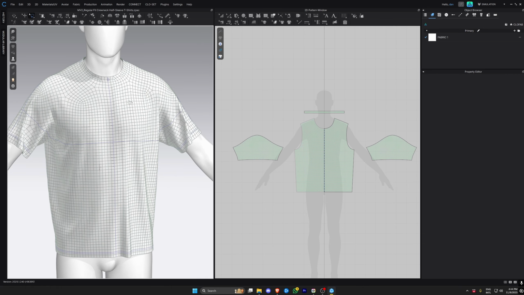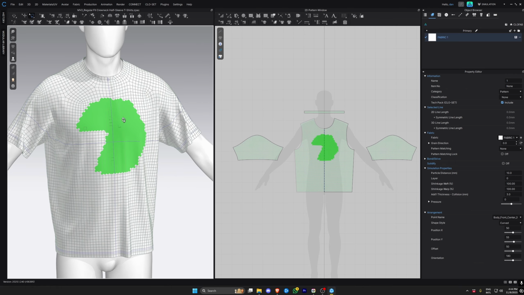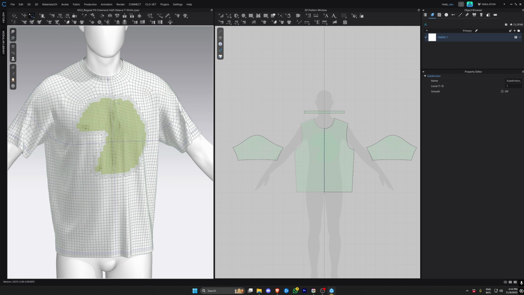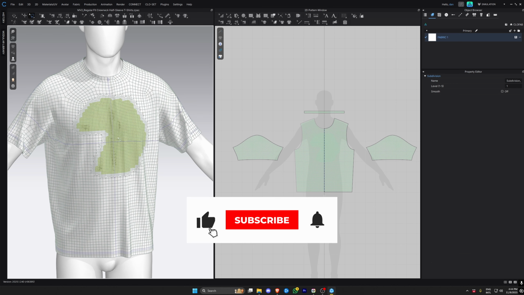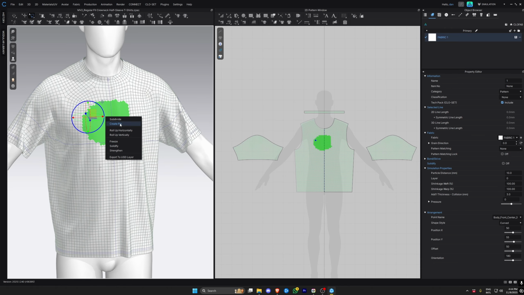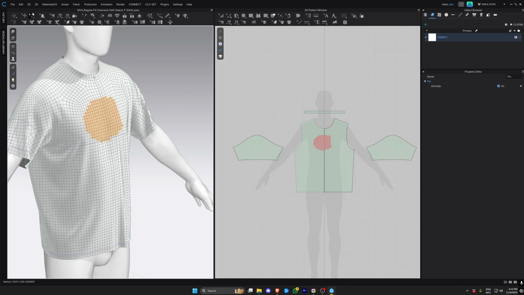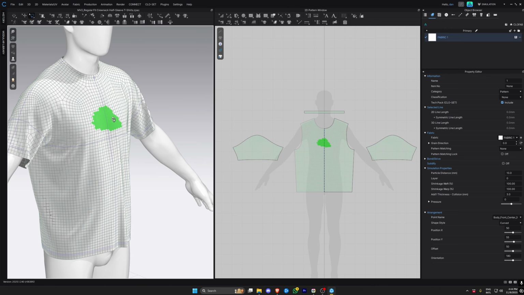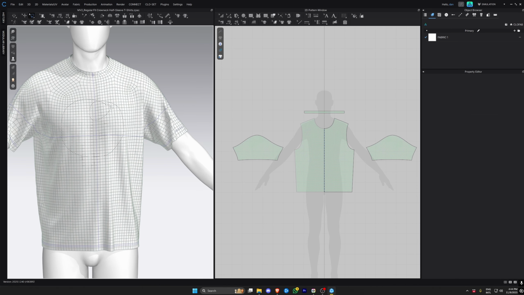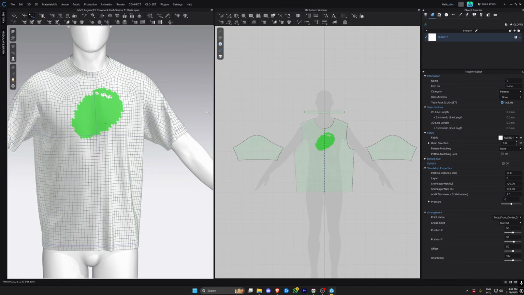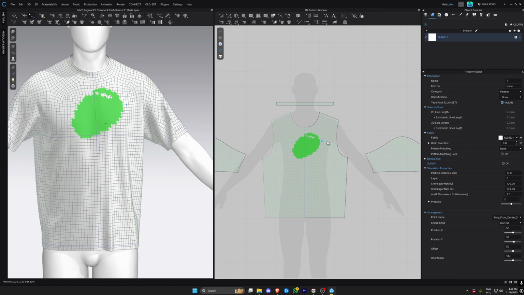Going back to select mesh, what you can also do is once it's selected, you can right click and you can subdivide, and you'll see that now this area is more dense and essentially it will have more detail in that area. And we also have options to create a pin, which is essentially the pin tool. And then we also have options to freeze, solidify, and strengthen, which we can do. Now, when you do make adjustments in the 3D viewport, you can see them in the 2D viewport as well.